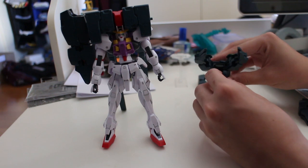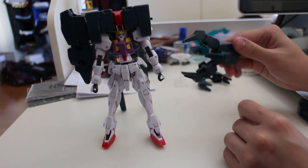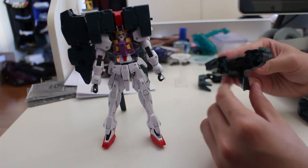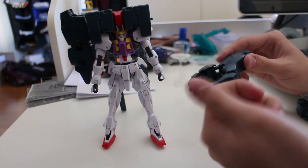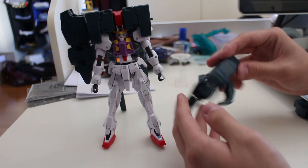But I wish the claws were not done by part swapping, and were instead just a piece of plastic that you can open up and then put back. But I assume that's going to get loose pretty soon, because with poly caps, if you keep moving them like this, eventually it's going to damage the material and start to become very loose.